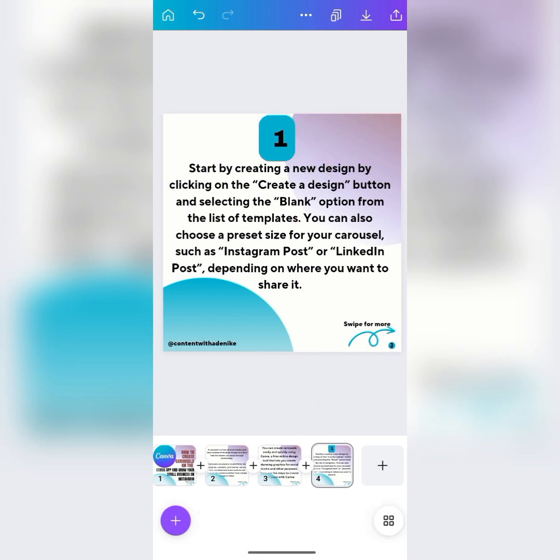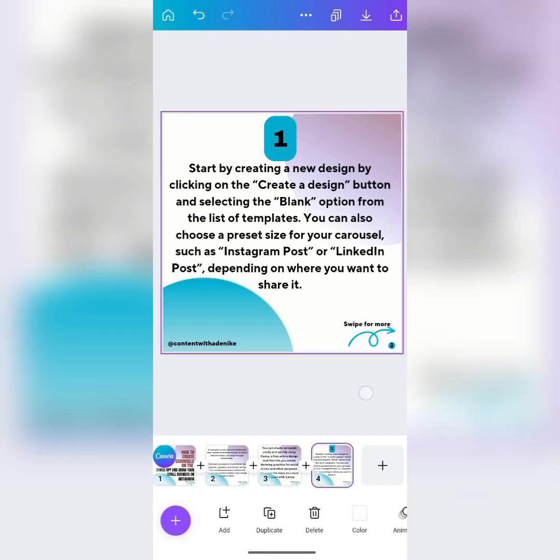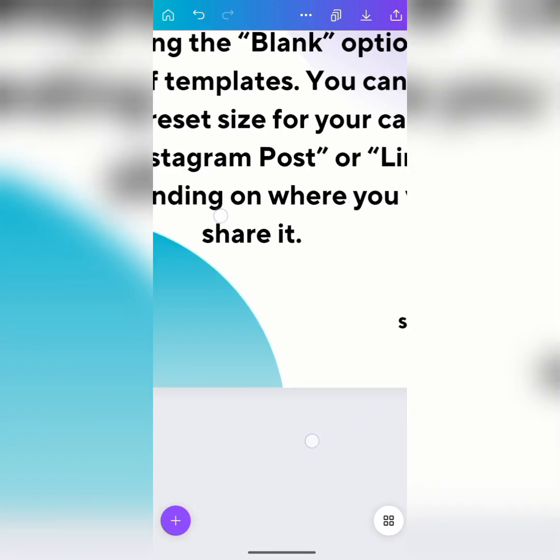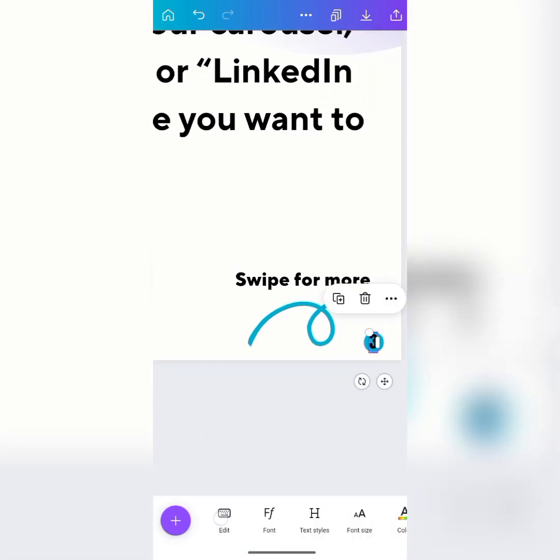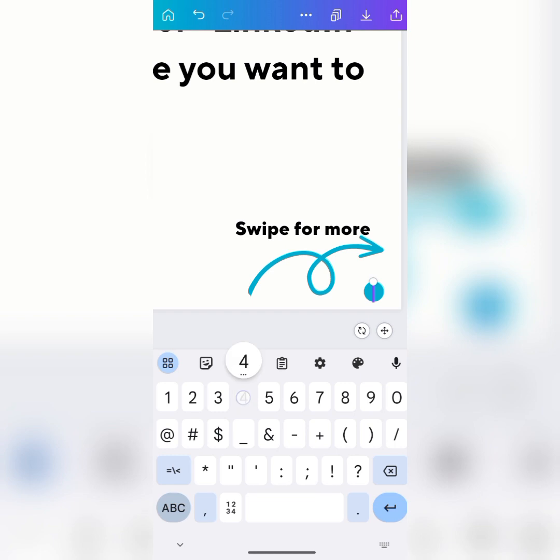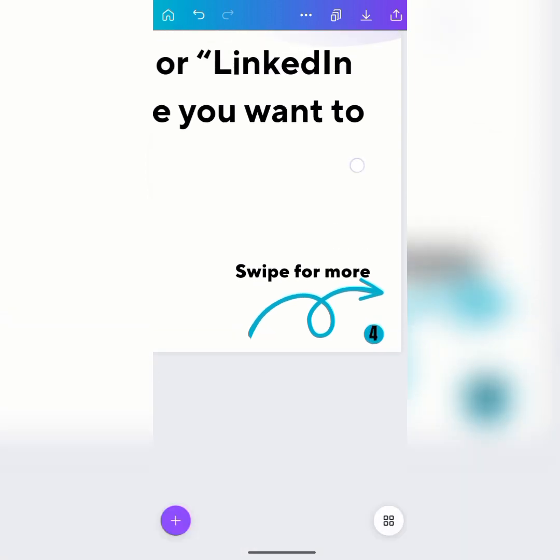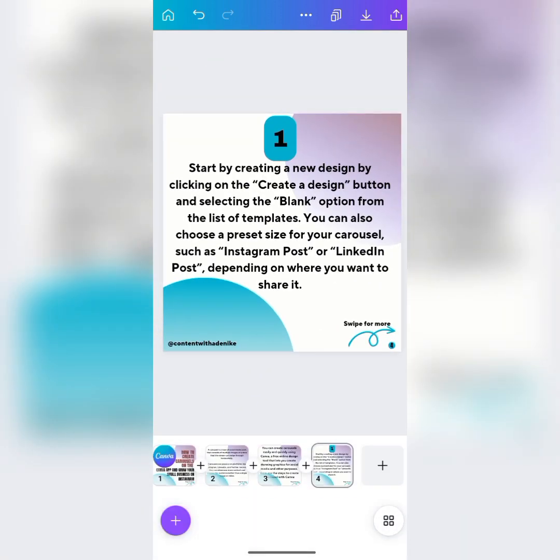Okay, is it perfect? I don't think so. Okay, you see that Canva shows you the middle point. It's not in the middle point yet, but Canva kind of makes it easy for you. And if you want it to be more perfect, you can zoom in. Okay, so remember to change the number of this page from number 3 to number 4. Okay, so let's edit, change it to number 4. Okay, so we are through. This is our 4th carousel page.